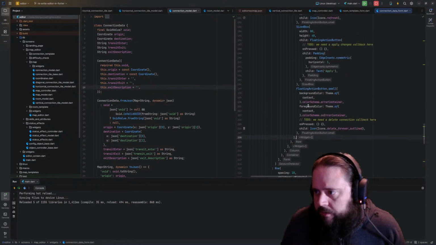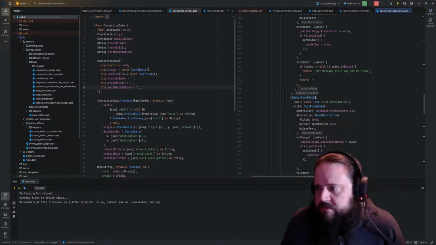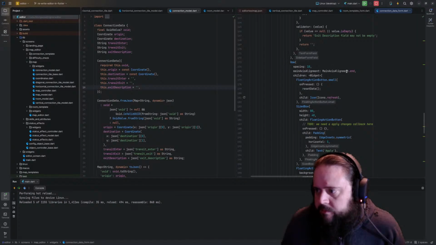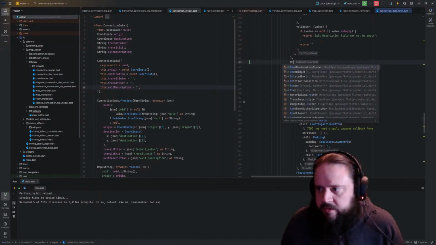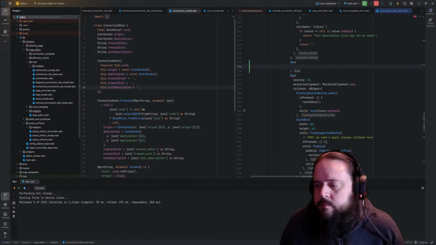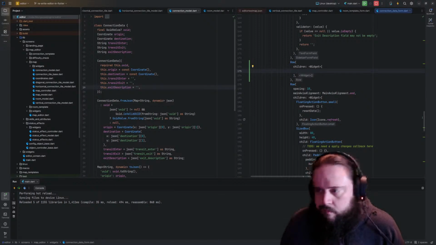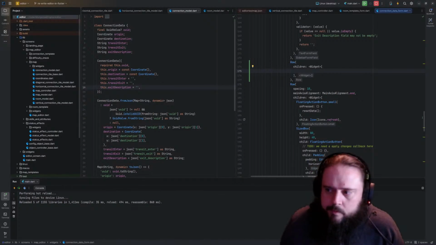Let's put it above the buttons, I guess. Between it and the form. So we'll do another row here. It's only going to have one child, really. Do I even want to do a row? Maybe.